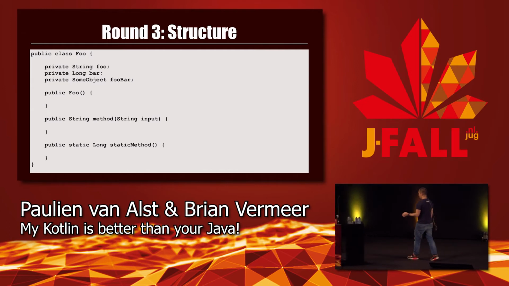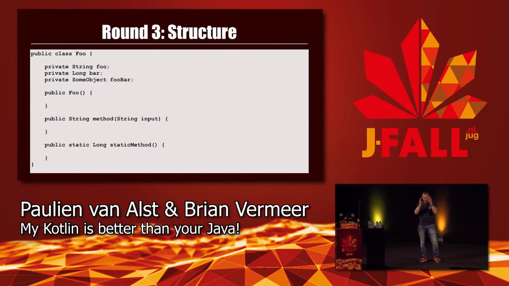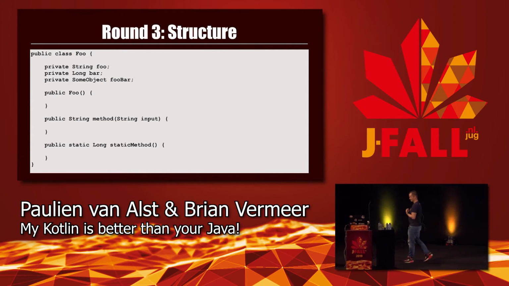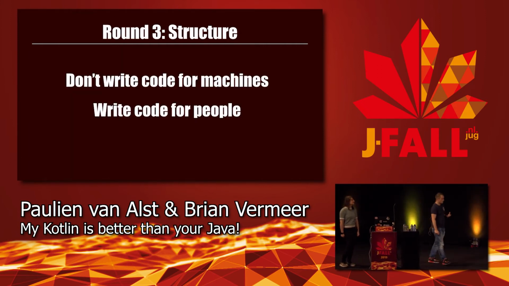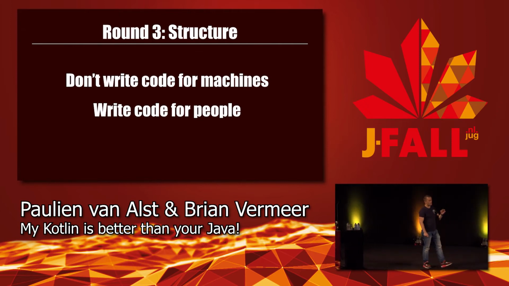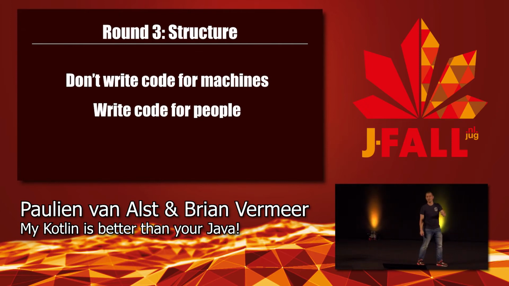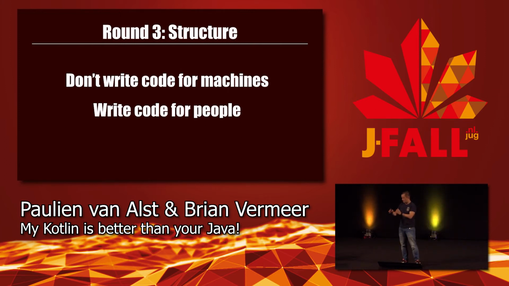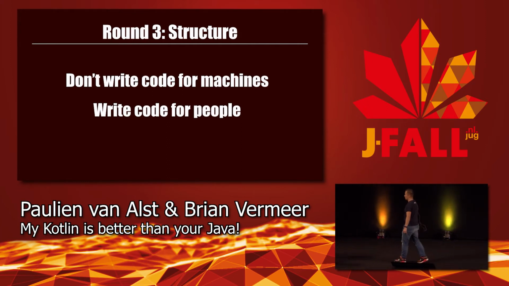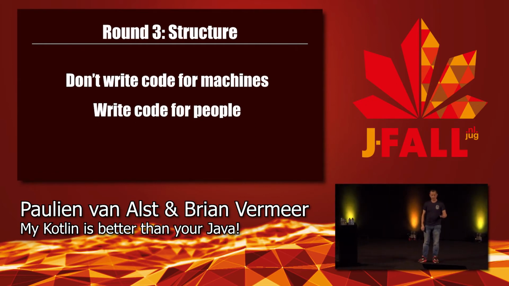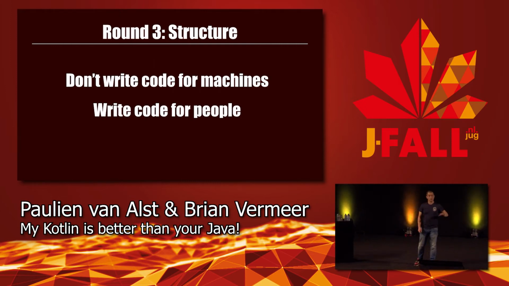So structure. And, well, I'm a programmer. I'm a bit narrow-minded, perhaps, but I like structure. And what I want is, I don't write code for machines. I write code for people, and people need to know where the stuff is that I wrote. If I write a function or a method, then it's living inside a class, period. And if I want something else, choose another language. But do we want that? I want the things to be clear, concise, understandable, and making sure that the person that comes after me, when I leave the company, because I probably will, somewhere, can also understand it.